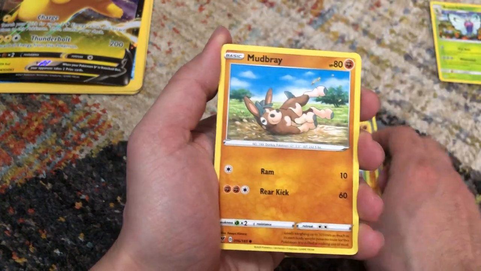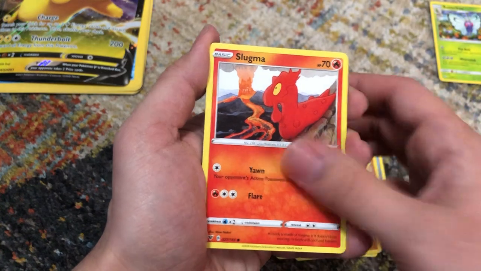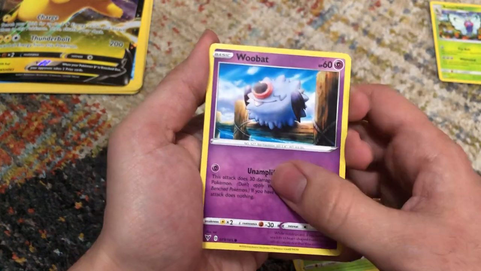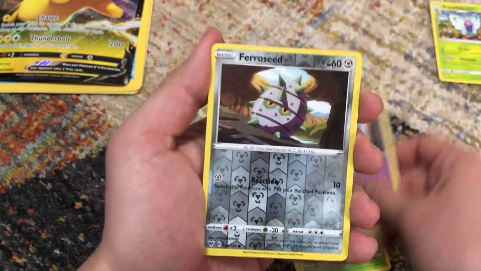Fighting. Fighting? Again? Trainer. No, it's gonna be lightning. Grass. Lightning. Water. Fighting. Water. Psychic. Dark. Grass. And? Psychic. Can we get amazing rare? No. And water. There you go, guys.